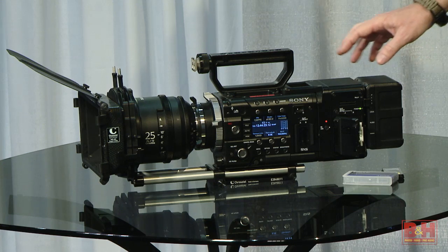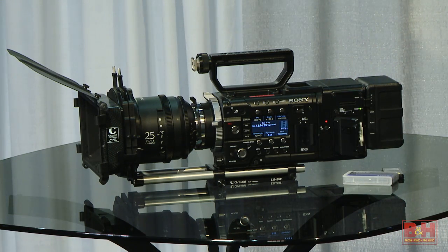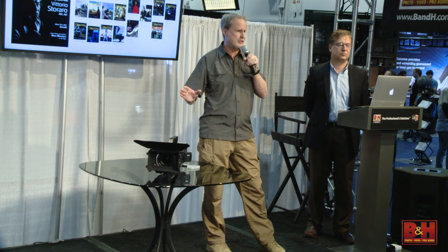And where this is going to come in most handy is that in the very, very near future, everything is going to HDR. Everything is going to be high dynamic range. All the new TVs that are coming out, the 4K ones, HDR is the future. It's not some gimmicky thing at all. It's amazing when you see it.